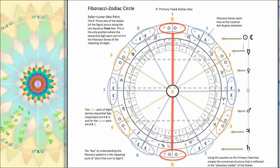You get the two signs that are ruled by Saturn at the bottom, and it's this evolutionary ladder that you climb up from Saturn to Jupiter to Mars to Venus to Mercury to Sun and Moon, and you've reached enlightenment. Well, I'm getting a little dramatic here, but you get the idea. It's a ladder that goes up, and you have this perfect symmetry going down the middle. So that's what the planet ladder is. It's a chart with Scorpio rising, Leo in the 10th, Aquarius in the 4th, Taurus in the 7th, etc.